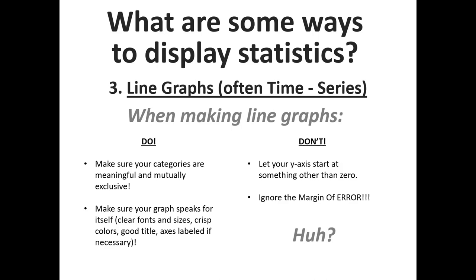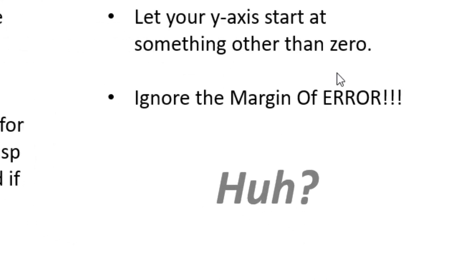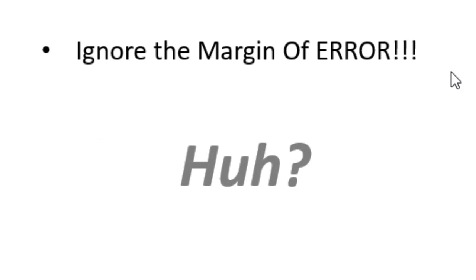Sometimes it's better just to look at tables, and sometimes it's better not even to look at tables, but look at individual data points, which is kind of what we're going to get into today. We're taking a more close look at individual points, because sometimes individual points can get lost in a forest of information. And the phrase we left with last time was margin of error. This is one of the more important ideas when you're looking at individual data points, to make sure that they contain the proper margin of error.